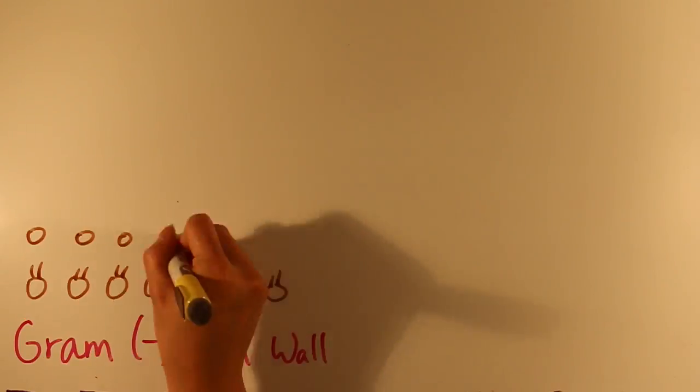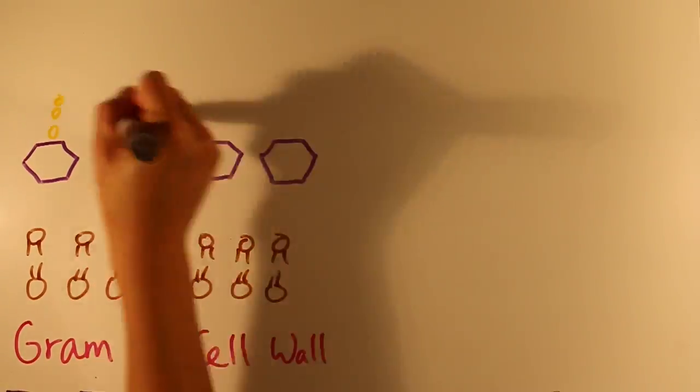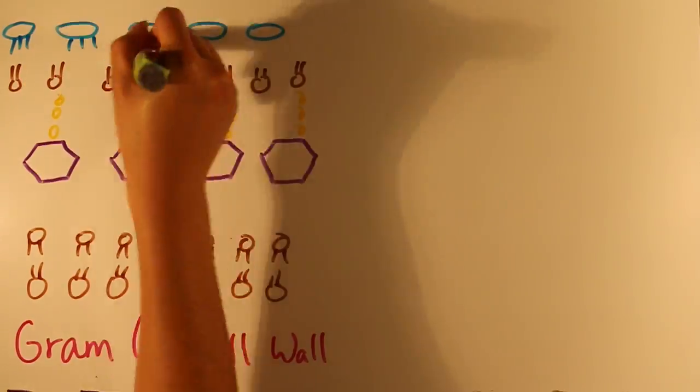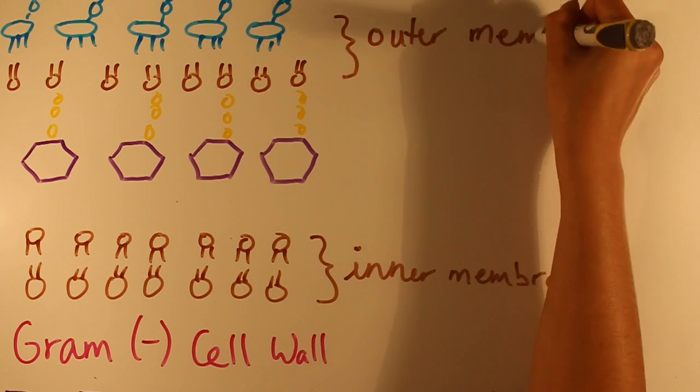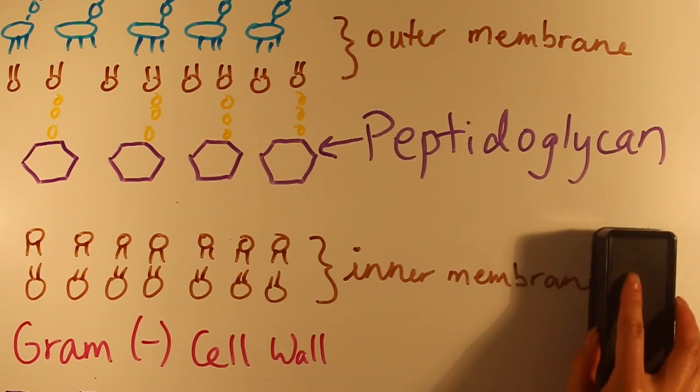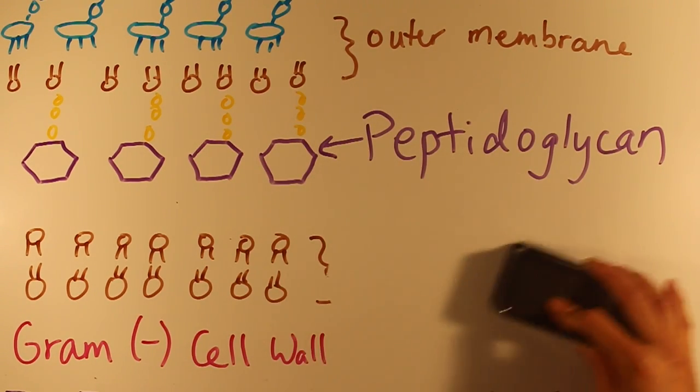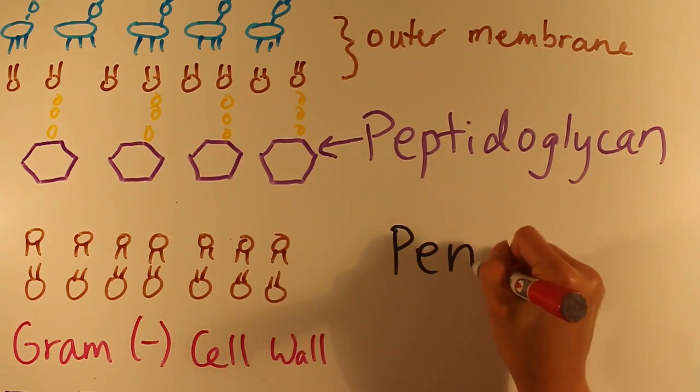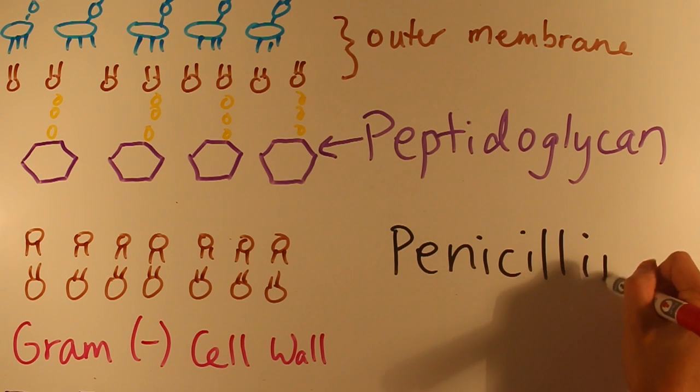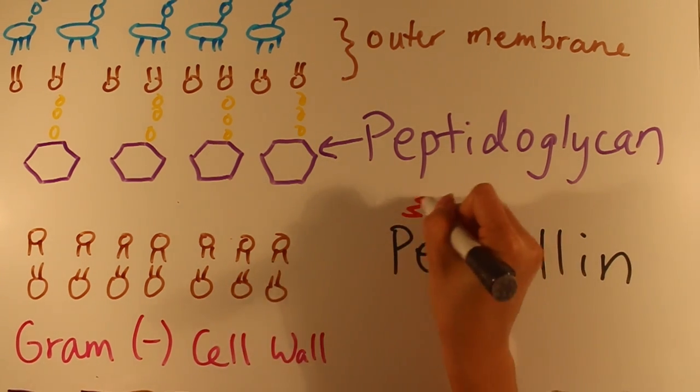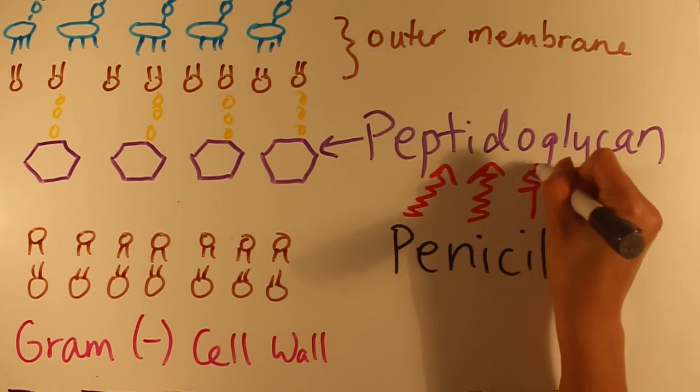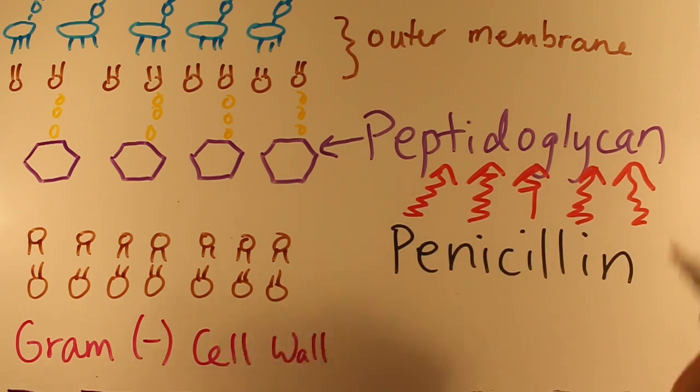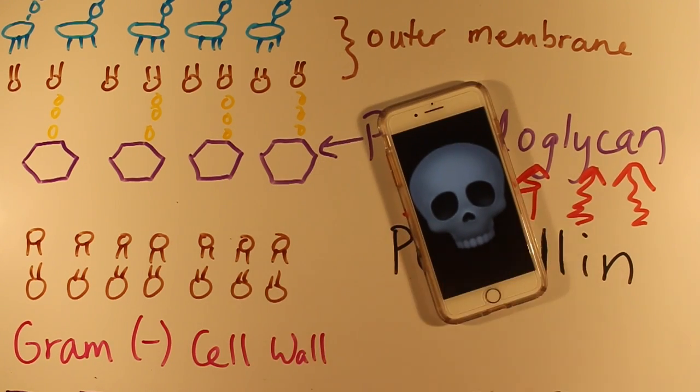These antibiotics are responsible for the demise of millions of my ancestors by inhibiting the synthesis of the peptidoglycan layer of their cell walls. Growing cells burst without the support of cell walls. You humans thought you were so clever when you discovered your precious penicillin, but now, thanks to some evolutionary pressures and a few cheeky mutations, my fellow bacteria and I are now resistant to the beta-lactam antibiotics that threaten the growth of our culture.